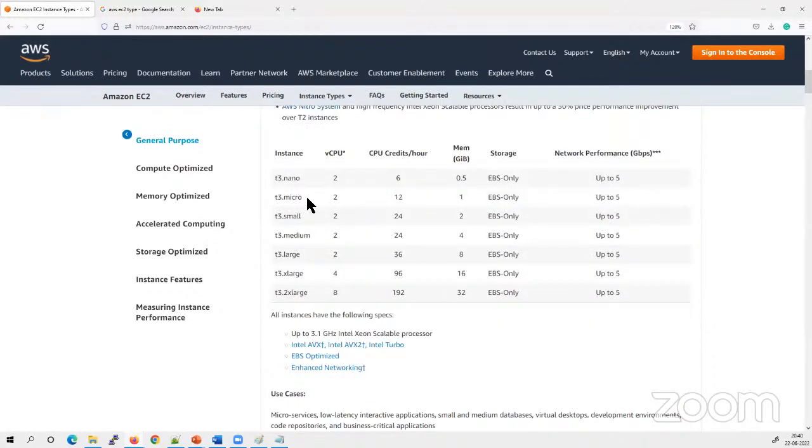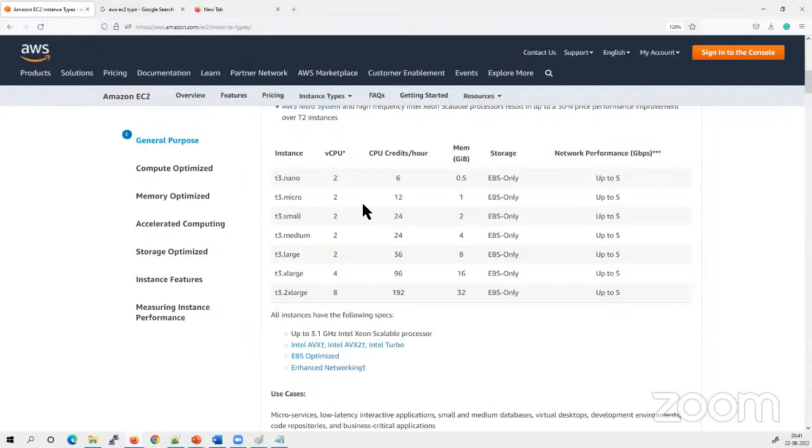Now, whenever you look at this instance, there is something called a virtual CPU, and the RAM. What is this virtual CPU? Your laptop can be a dual core processor or dual CPU kind of laptop. That CPU in terms of a virtualized environment has a ratio of 1:2. That means if you have one CPU on your laptop, then on the cloud, it becomes two virtual CPUs. This is the industry standard thumb rule. So 1:2 is the ratio for any physical CPU, it is going to have two virtual CPUs in the cloud.